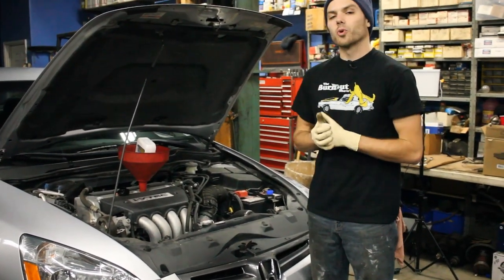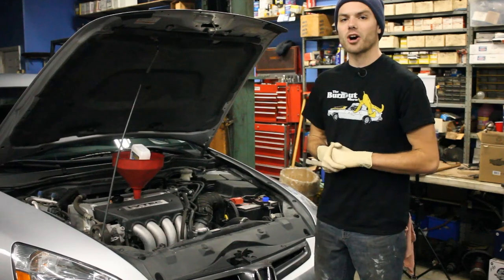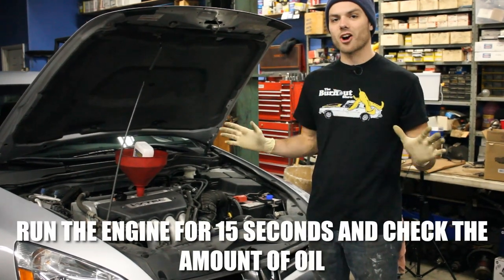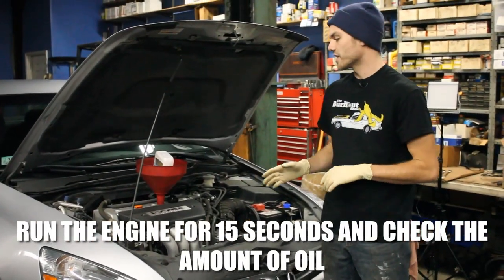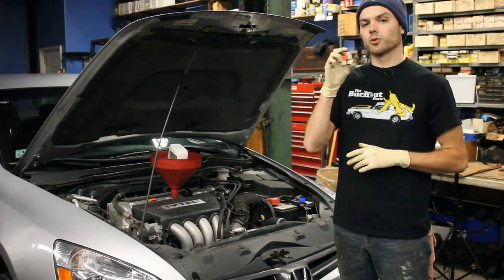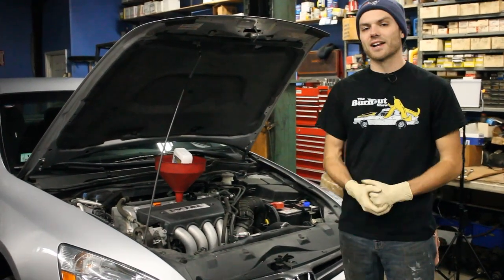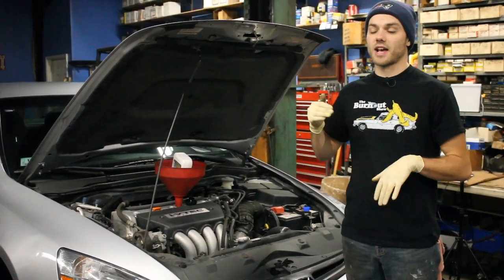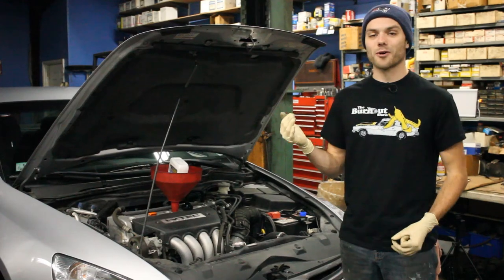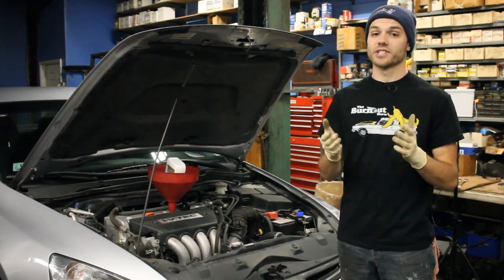Once you've added in all five quarts of oil to your engine, remove the funnel and add the filler cap back on to the top of the engine. Then go inside the car, start it, and let the car idle. After about 15 seconds, stop the engine and come check the oil dipstick, which is located right here on the top of the engine. Make sure the reading is within the correct amounts suggested by Honda. That's just added security to confirm your engine doesn't have too much or too little oil. When adding oil, if you're unsure how much to put in, it's always better to go a little bit less — but you don't want to run the engine without a substantial amount of oil, as that's bad for the motor.